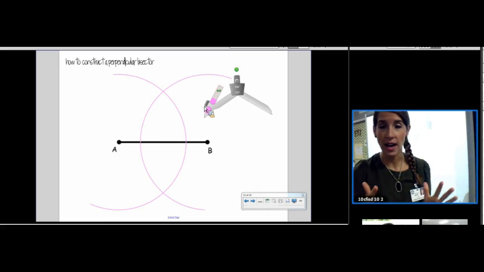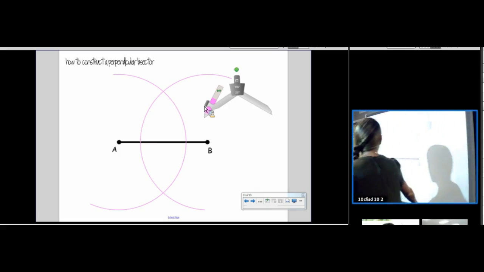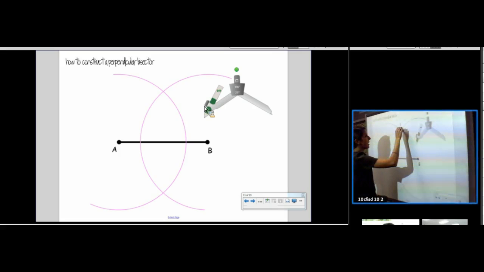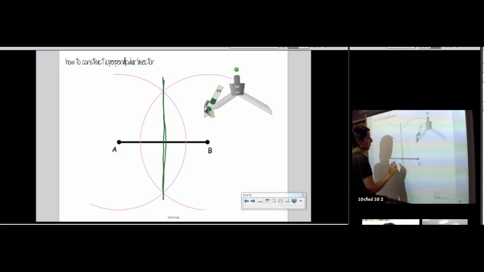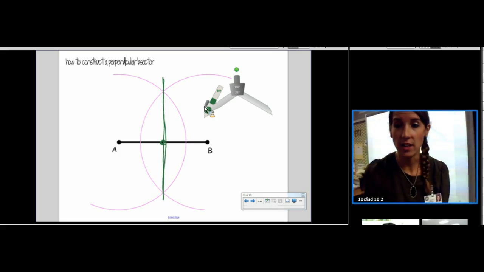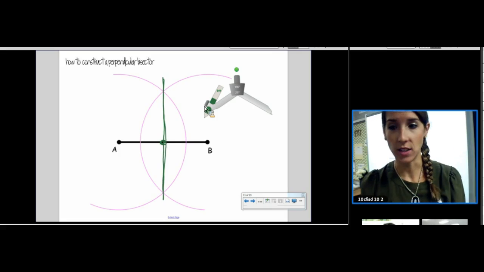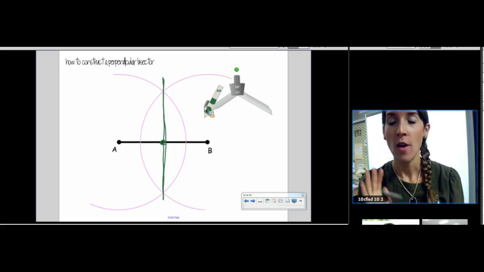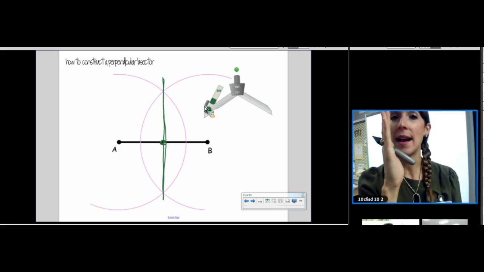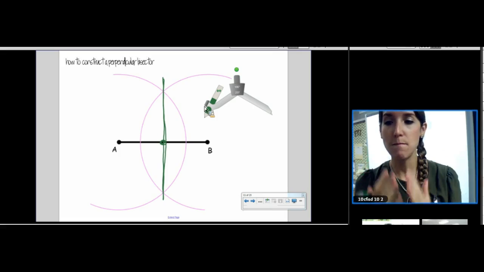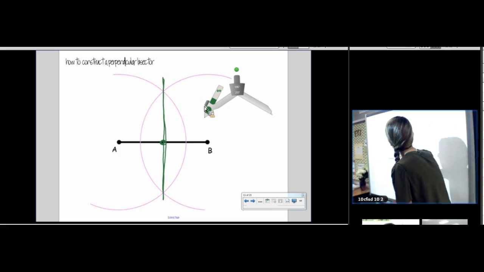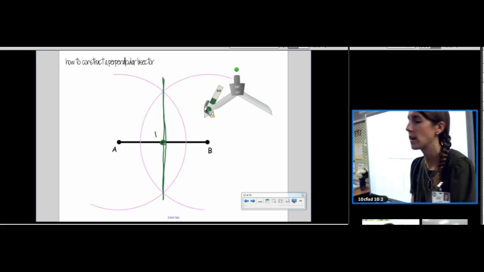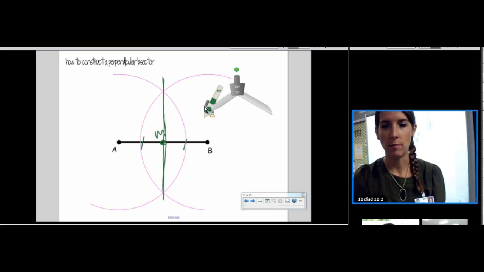Then you're going to take your straight edge. I don't have a ruler out right now, but you're going to connect this point to this point with your ruler. You just constructed that green segment, a perpendicular bisector. I bisected my segment and I did it at 90 degrees, which we don't really care about right now. All we care about is that where the perpendicular bisector hits the segment, that is the midpoint of the segment. I'm going to call it M. So I've just found the midpoint of my segment by finding a perpendicular bisector.